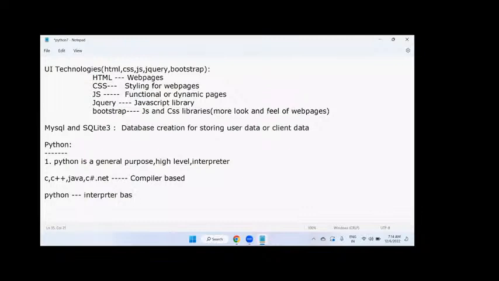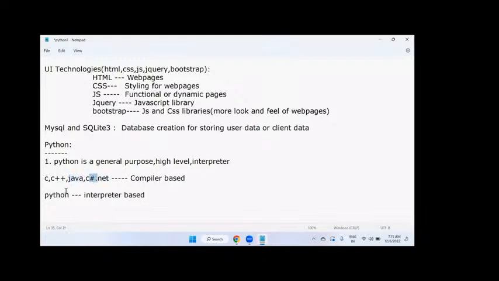Interpreted means whenever we write code in Python, that code is cross-verified or checked line by line only. So the code is checked and executed line by line. That is called interpreted. Whole program at a time being checked and executed is called compiler. So Python is interpreter based. That means however many lines you write in a Python script, each and every line is separately cross-verified and executed. Because of this reason, Python execution speed is always a little bit slow when compared to these existing languages.